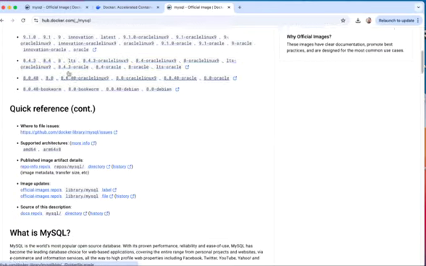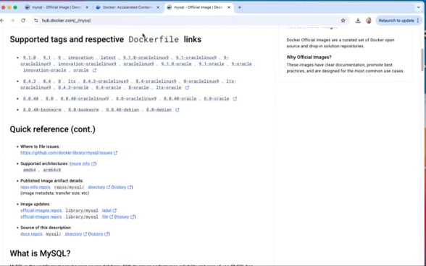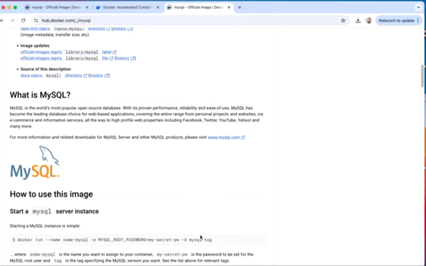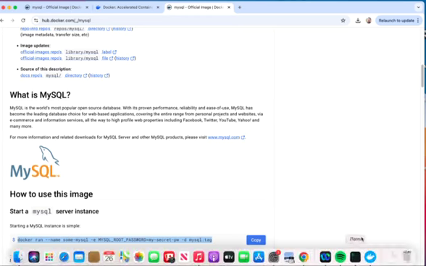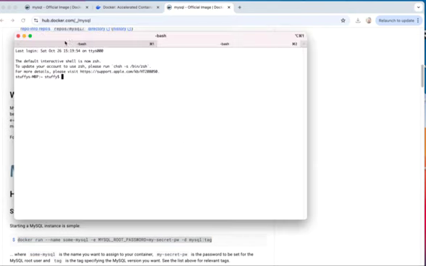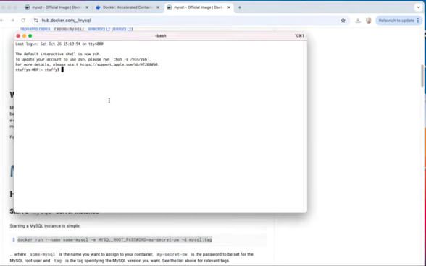So there's a number of different tags that it supports, and here it tells you to use a tag. Okay, so this is really the command. I'm going to bring up my terminal. Okay, so iTerm. Let me just create a new one so that we see what's going on.